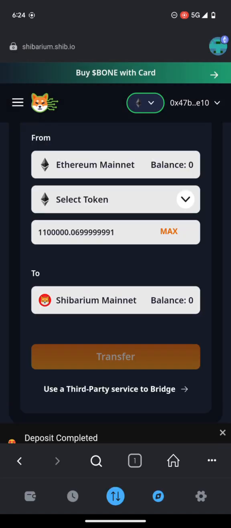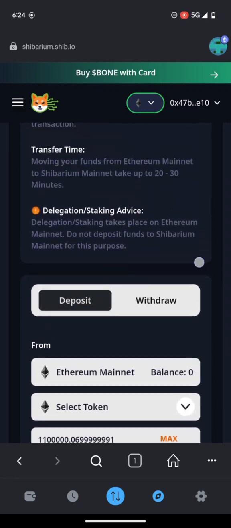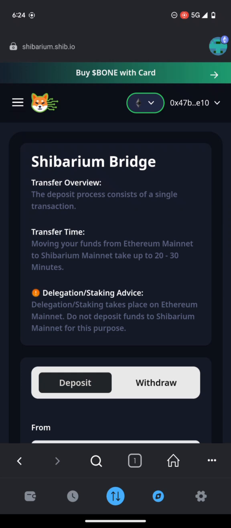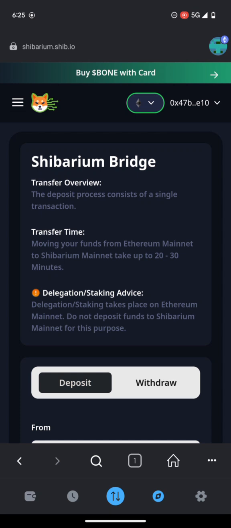And look, deposit completed. Click here to show transaction. So it was a successful bridge. It might not be in our wallet quite yet, but it could take up to 20 to 30 minutes. Like I just previously said, it was a very quick deposit. The last time I just did it, which was about 10 to 15 minutes ago, I believe I got it in my wallet in literally 5 minutes, which was great. Shouts out to them. Shouts out to the bridge.